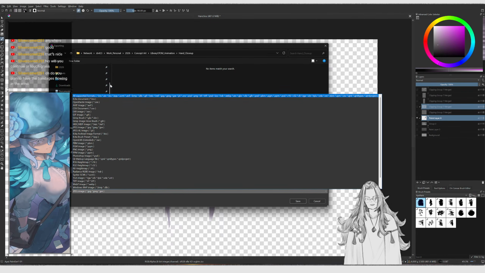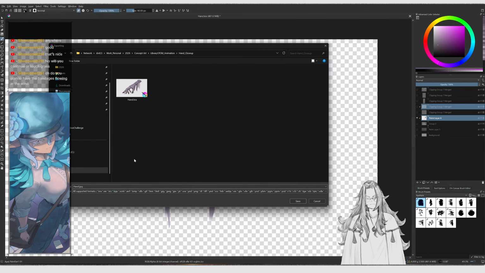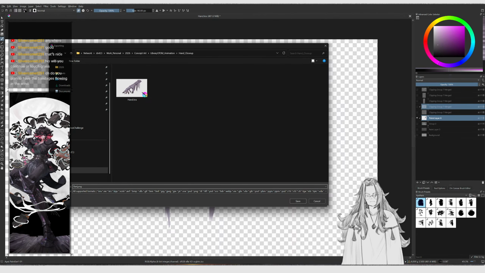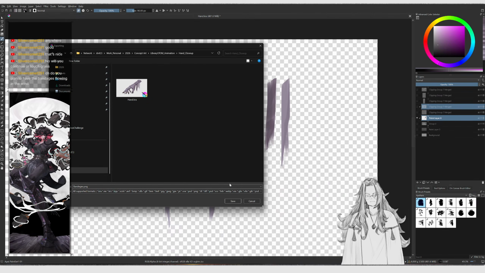I don't want to save it as a JPEG but PNG. Copy that. PNG. Dot PNG. And that's not the hand. This would be the bandages. It's the bandages. Bandages. Let me resize, yeah. Save.